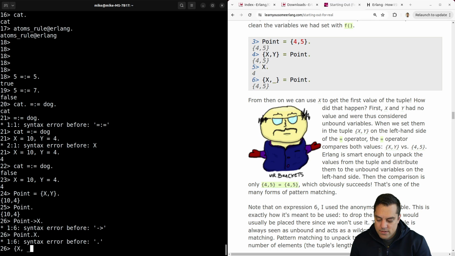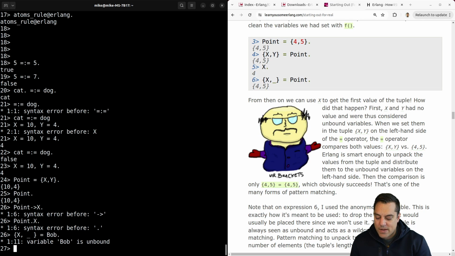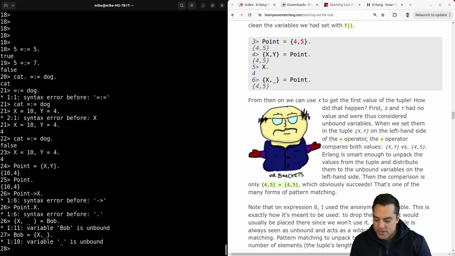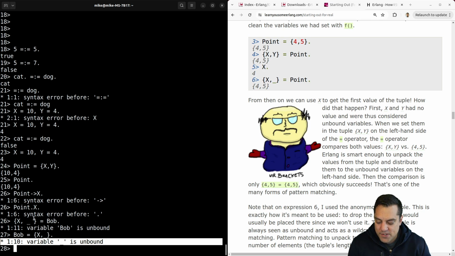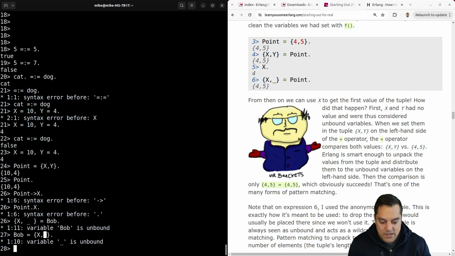Now what if I do something like, let's see, x underscore equals, I don't know, Bob or something. Okay, Bob is unbound, so that doesn't exist. What if I leave it unbound, so Bob equals x underscore, a variable I don't care about? Okay, I have to have it bound to something then. Interesting. I wonder if that's a common thing that folks wrestle with. I seem to remember getting this error many years ago, and just being like, oh, okay, I'll put in a dummy value or something. Or something's broken on my end, probably, if I'm receiving data or whatever. Okay.